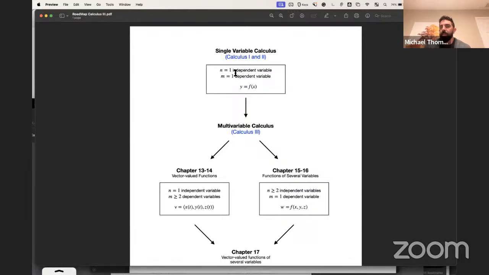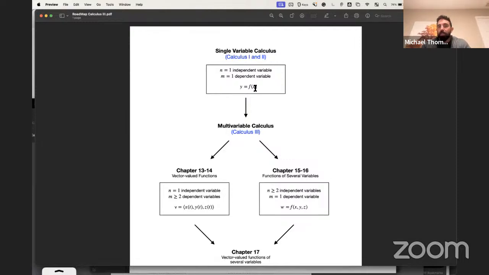In this case, which one's the independent variable, the x or the y? The x is independent. You get to choose what to plug in for x, and then once you plug in the x into the function, you'll get an output. You get a value for the output variable y. Right. So single variable calculus, we pretty much just work with these. We'd call this a real valued function of one variable. It's real valued because its output is a real number, and it's a function of one variable, real variable.